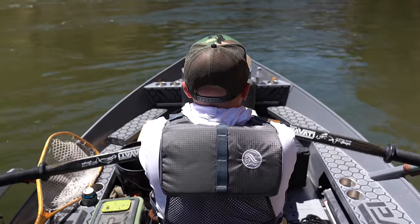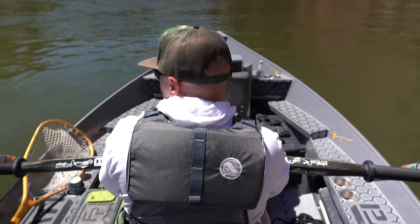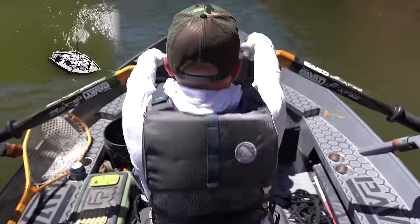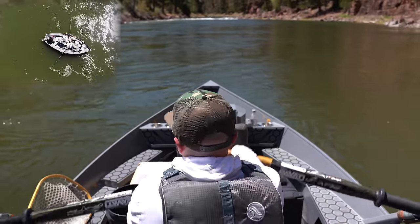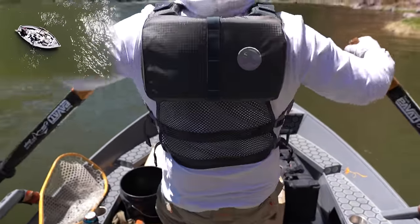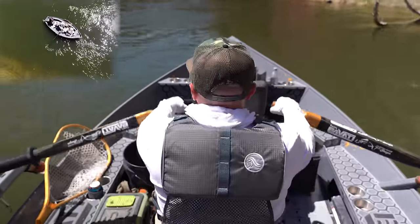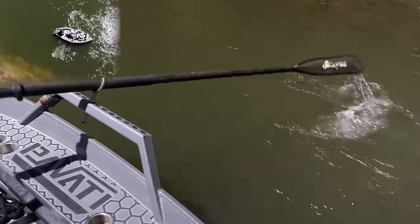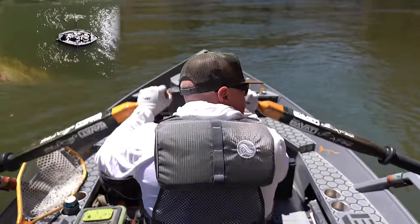The basics of a drift boat: you've got the bow, the stern, the starboard and the port side. There are a few strokes. The most important is pulling — where you're making the boat go backwards, pointing at danger or where you're headed, and slowing the boat down. One thing people do wrong is dig their oars way too deep, spending way too much energy. You just barely want to get those oars dipped underwater. The opposite of pulling is pushing — that's rowing basically the opposite way, like throwing little jab punches.